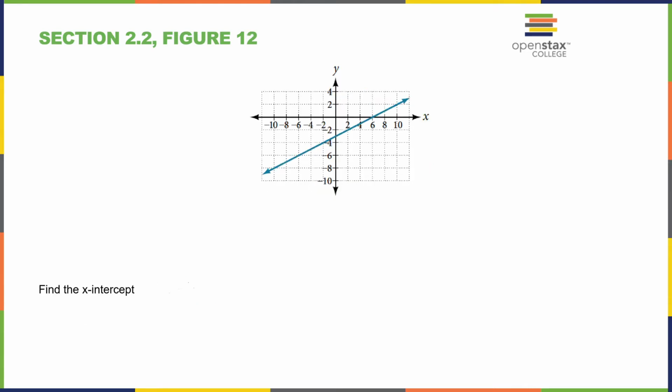Now let's try to find the x-intercept of a slanted line. In this case, we can see that our line intersects the x-axis right here, which is at the point 6, 0. So again, if it crosses the x-axis, it should be pretty simple to see. However, if it doesn't cross at a whole number, doing it by the graph may not be the easiest way.